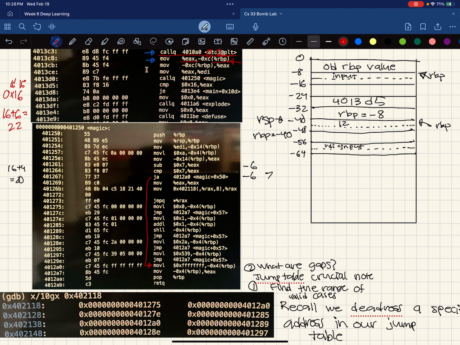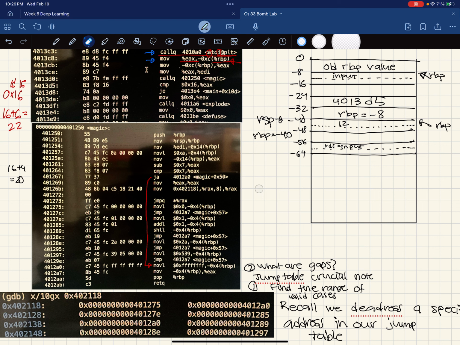So that's what we know. It's really important. I wrote it right here. First I wrote what a jump table actually is, and then I wrote it in the second notes. So it's very important to know the range and what the gaps are, and I'll explain more about what I mean by gaps. But first, let's determine the range of the valid case statements that will not resolve to the default. And we can see that. Basically, here's a trick.